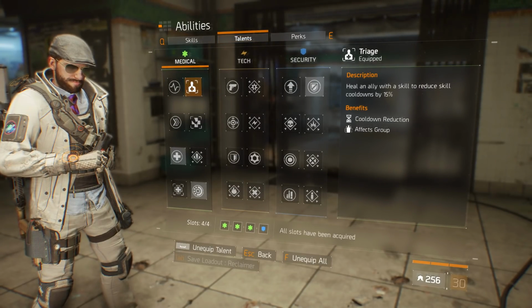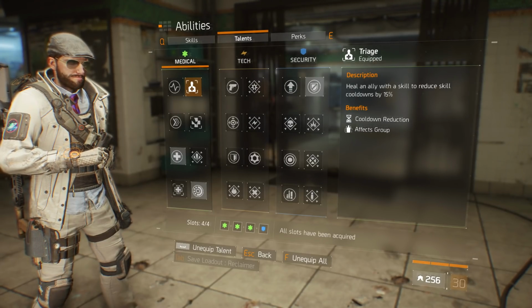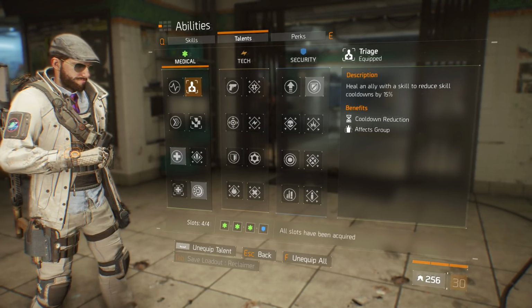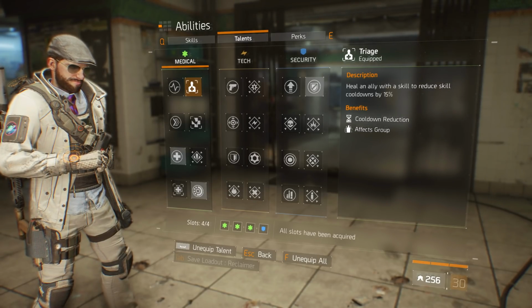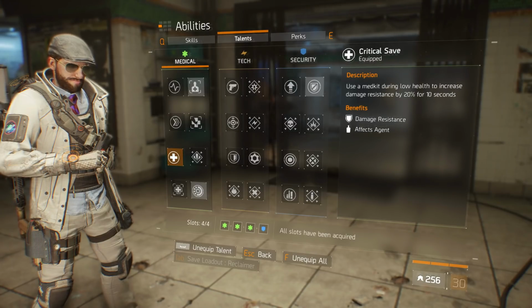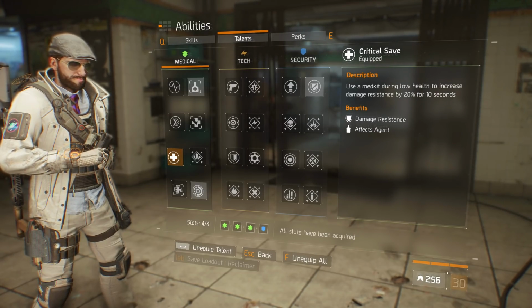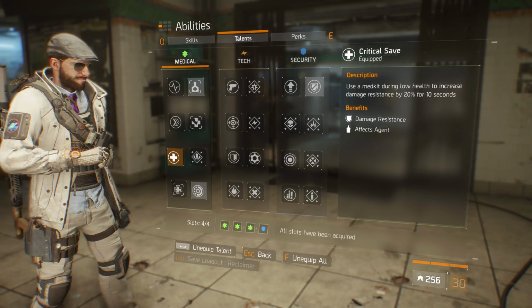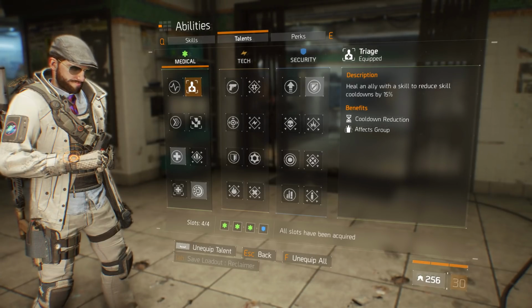This is the must-have Triage. If you are going with the group or solo, you will heal an ally and your skill cooldowns will be reduced by 15%. You want to have this protection, which also works together with Triage. If you use a med kit, Triage will also be enabled.